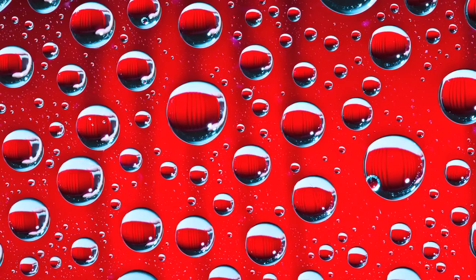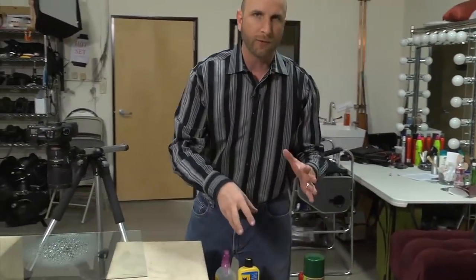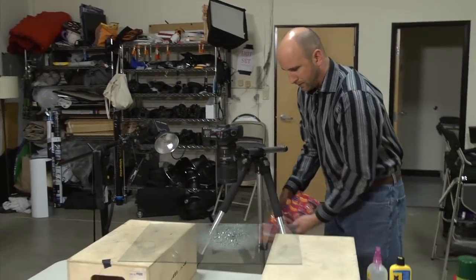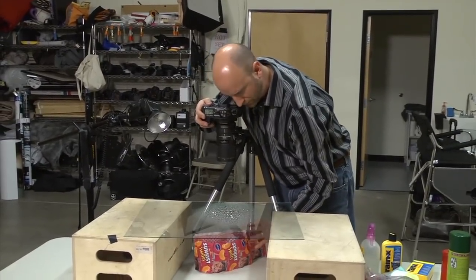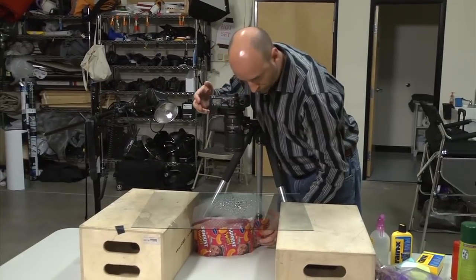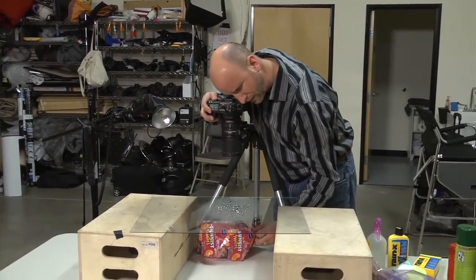I'll take another shot here. I'm going to move this around and put some different colors underneath. I've got a bunch of stuff over here with lots of color. This is just an orange in a bag — I sort of rummaged around the office today and stole Kelsey's lunch. I'll put that underneath there, make sure it's lined up correctly, and take a shot. I'm getting lots of reds in this — I love it.